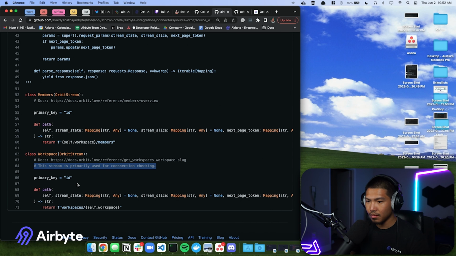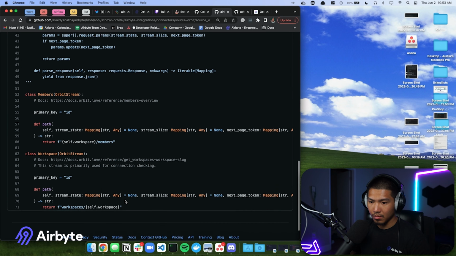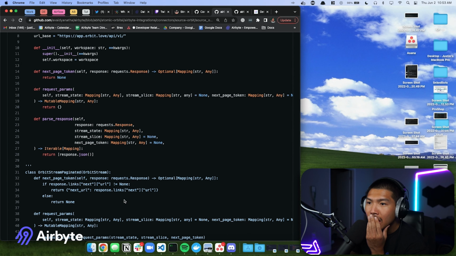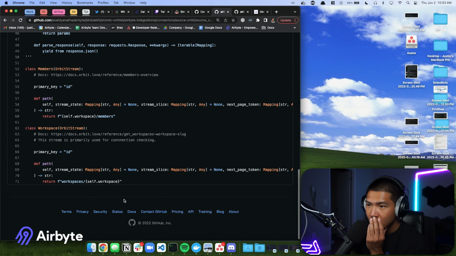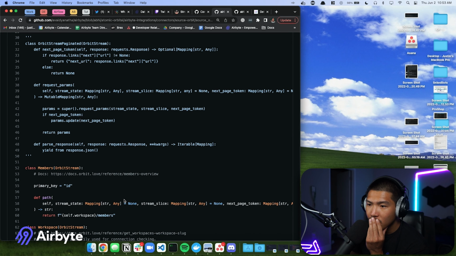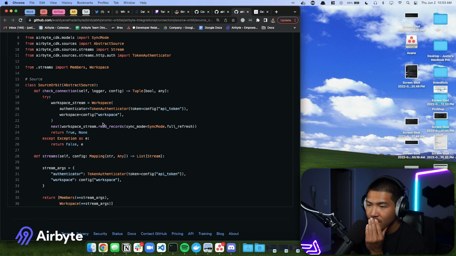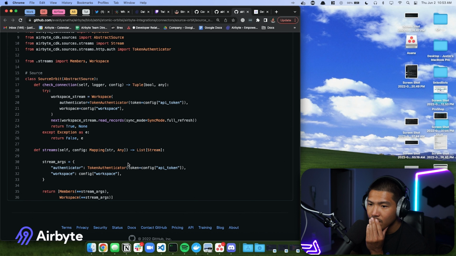Again, to recap, we ask the user for two required inputs. One required input is the API token that you receive from Orbit to authenticate that you are actually allowed to make API calls for a specific workspace. Every API token is associated with both a user and a workspace, so in order to access that workspace, we need an associated API token. We give the API token in, and then we also give our unique workspace name. Workspace names are unique across all of Orbit, so we are fetching that unique name associated with the workspace that we've created. This validates that both of them are correct.